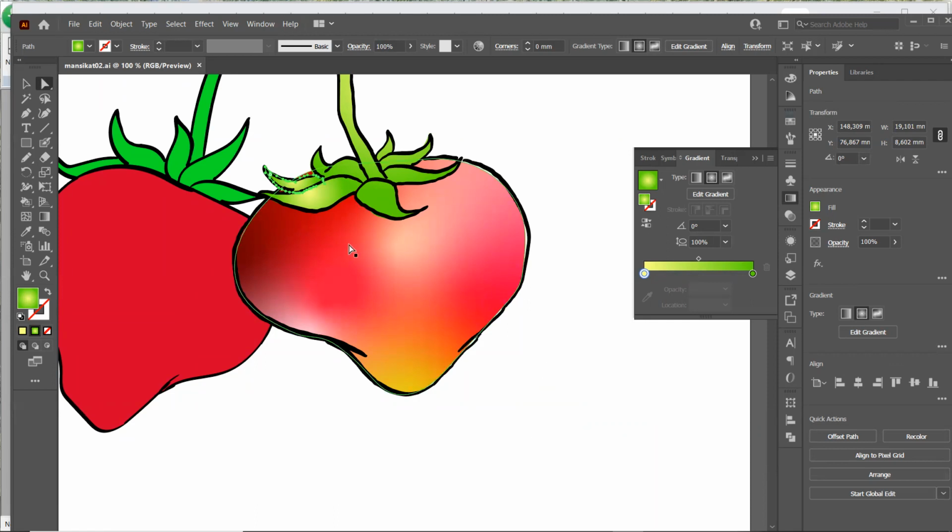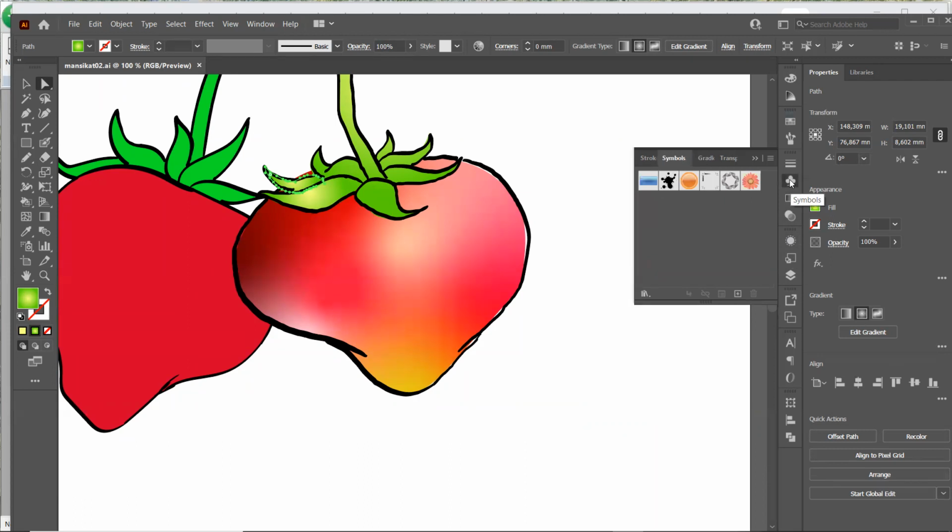So what I want to do is automate the process a little bit. And how to do that? Well, we'll use the symbols for that. There's this symbol palette, which has quite horrible looking stuff, but we're going to make our own symbol.